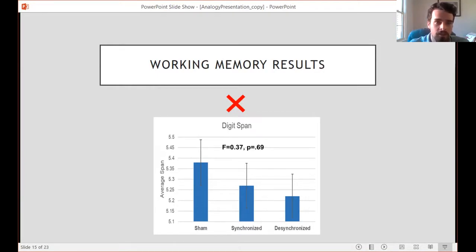There's many different stimulation parameters, protocols, and even the way that you set up the montage, you may actually be targeting different brain regions. So there's many reasons why we may not have found this effect. And especially with tACS, it's a bit of a newer technique, and so we know less about its exact mechanisms and how it works. But anyway, we didn't replicate the effect in working memory.